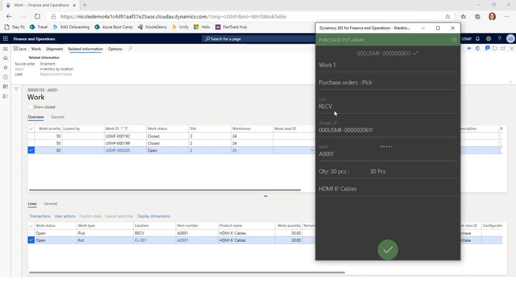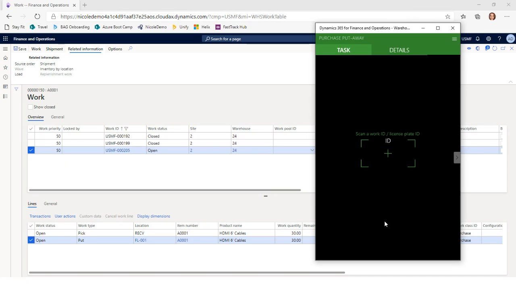So I'm going to just verify that, yes, that is what I picked up. In the Contoso data, the purchase put away option is set up for what is called user grouping. That allows the user who's doing put away to pick up multiple license plates at a time. So maybe they have a piece of equipment, such as a long fork or turret truck, that accommodates that.